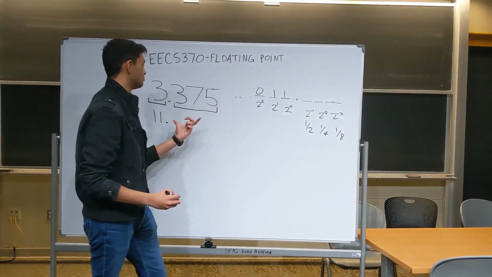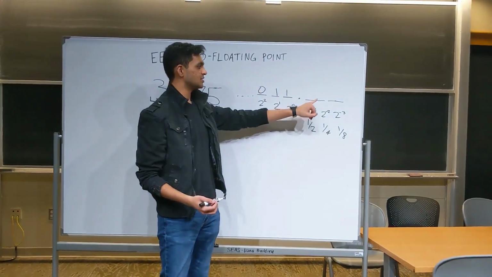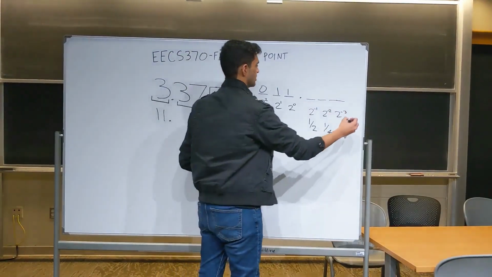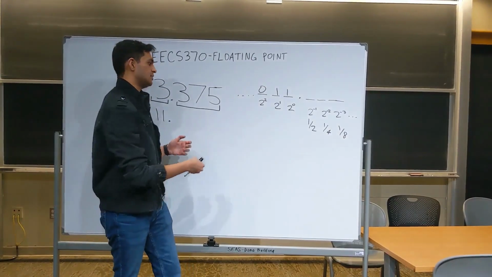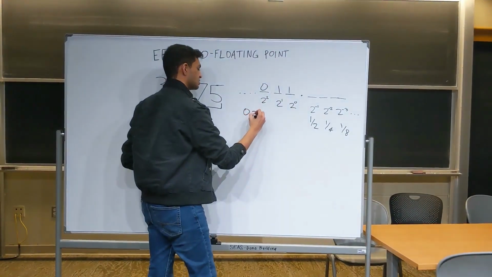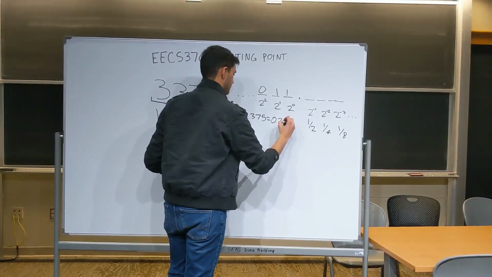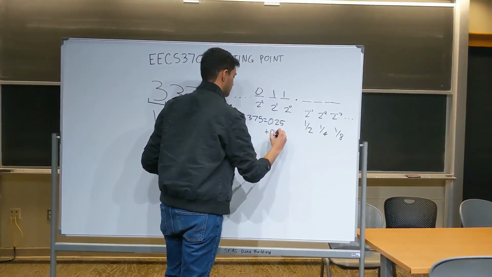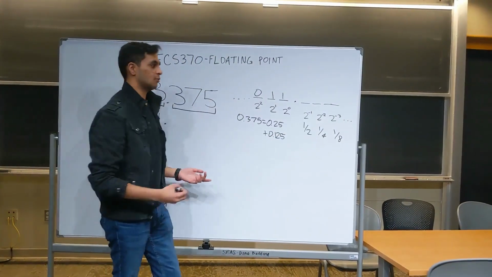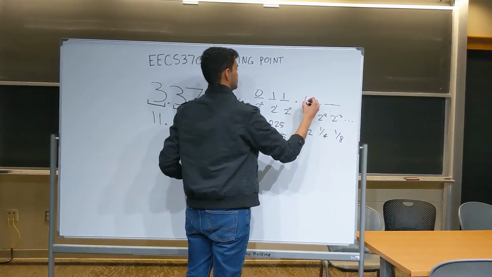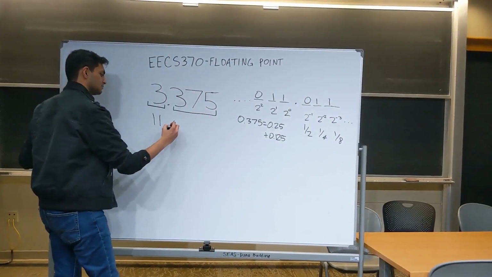So if we want to represent 0.375, we just need to figure out what combination of zeros and ones should go here such that when we add it all together, it equals 0.375. And you'll realize that 0.375 is actually equal to 0.25 plus 0.125, or 1/4 plus 1/8. So that means that our binary on the right-hand side of the decimal point is going to look like this. I'll write that over here as well.